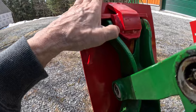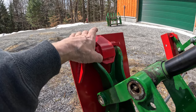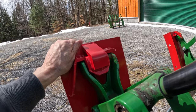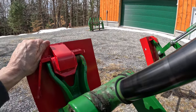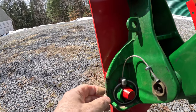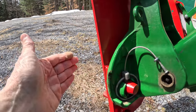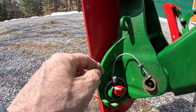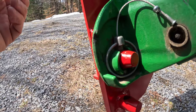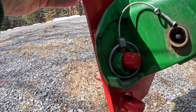So what I did was my dealer actually ended up cutting this off here on both sides. This used to go straight down, and that was almost all I had to do. I was able to get one on after that, because what it was doing, it was hitting here and it wasn't getting on all the way, and then I couldn't put the pin in. This one almost fit, but I couldn't get it to come in quite far enough. I think the weld on the pins down here, specifically on the one that I'm connected to, was just enough that it was keeping it from coming in all the way.